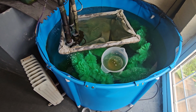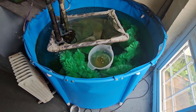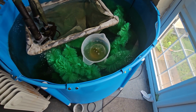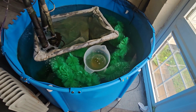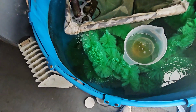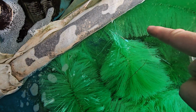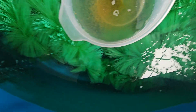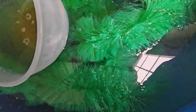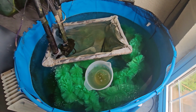I'll say with fry, they produce a hell of a lot of ammonia, so always keep an eye on your parameters as well. It's not so bad when they're this size. But if you're actually breeding your own fish, then you will have a lot of ammonia because of the eggs. As you can see on this brush, underneath you see all the white eggs there. That's where the brush has been lifted out of the water as they've spawned. There's no white eggs in any of these. The fertile rate was really good in this. There's probably 3 or 4% infertile and the rest were fertile.